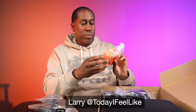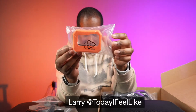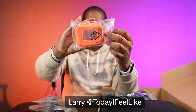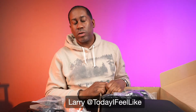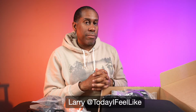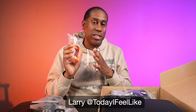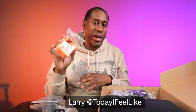There is a foam kit right here. This is awesome. You see that right there? That's a foam kit that's going to allow you to put your GoPro in there, so that if you're out surfing or water skiing or doing something and your camera comes off, you can actually find it, because it's going to float. This will do it, because not only will your camera float with this, but it'll also be easy to see with that nice bright orange color.